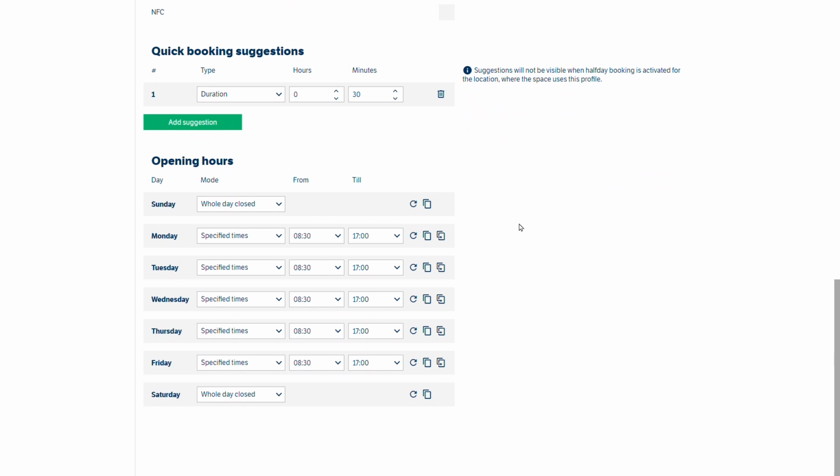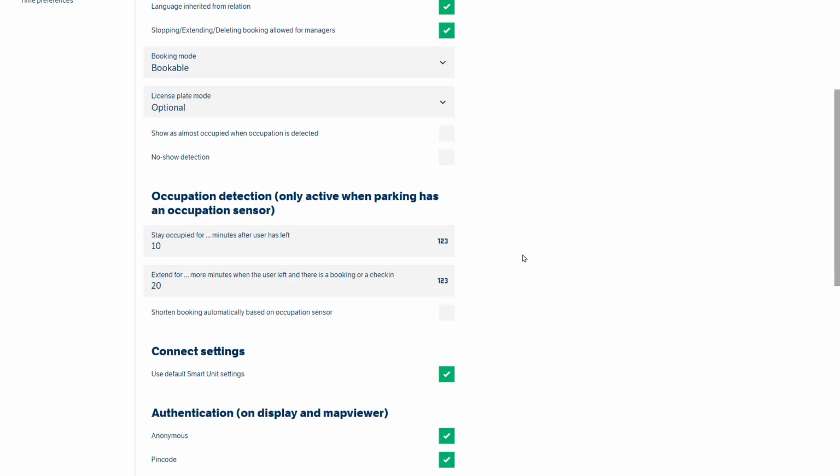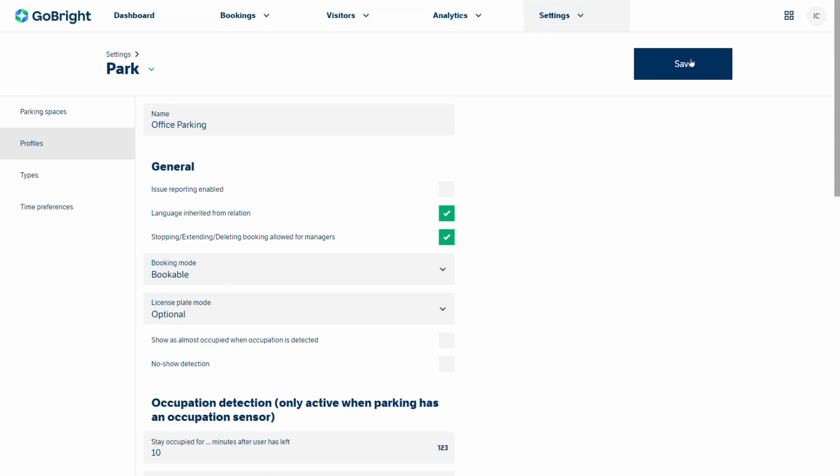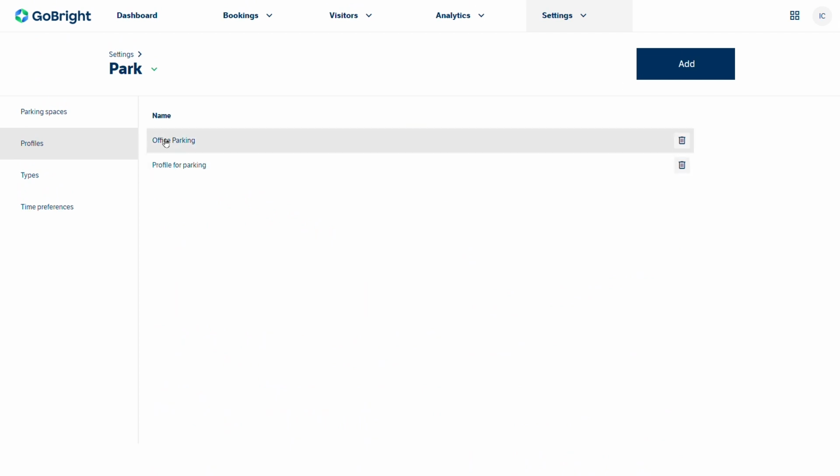And in user roles you actually have a decision to make whether the user can book outside of opening hours. Well, the opening hours are actually set in this parking profile. So at the moment our hours are 8:30 to 5, but if the car park opened at say 7 in the morning, we could have the office hours from 7 till 5, and I'll just duplicate that for the whole of the week, and that's now set. So if I save, our office parking profile for desks is now set.